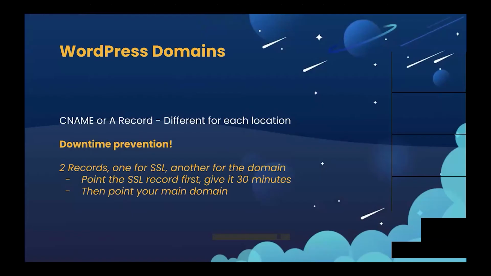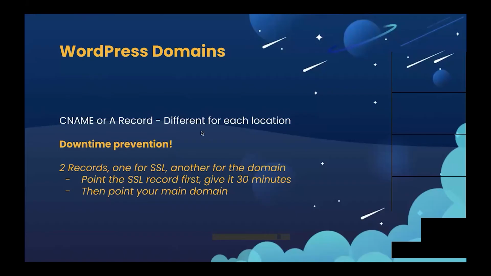Basically, we have divided the WordPress domain setup into two parts. You have to set up two DNS records. The only reason for that is most of the people who use our WordPress feature have an already existing website. So for example, I'm using blog.fezbucket.com. I already have it with a different WordPress server and I want to use it with HighLevel, but I want to make sure that I test things out first. And when I point blog.fezbucket.com to HighLevel, there is no downtime in between. I hope that makes sense.